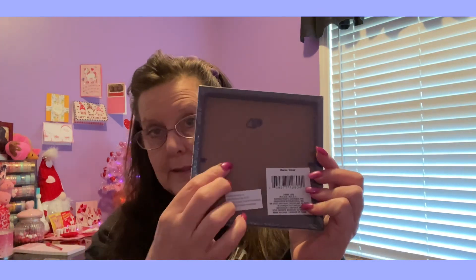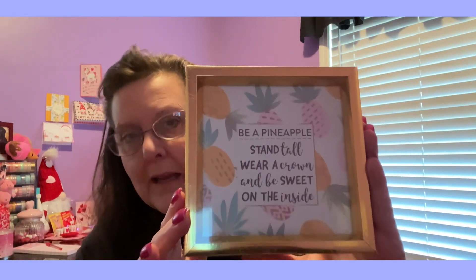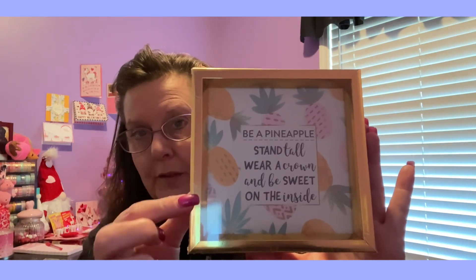They also had a couple of plaques and decor pieces. They're sealed in plastic but have a hanger so you can hang them up. One says 'Impress yourself' — it has a glass front with silver tones and is really pretty. Then I found this one, which I like the best: 'Be a pineapple, stand tall, wear a crown, and be sweet on the inside.' That's just my sense of humor — it's really pretty too and has a gold tone.